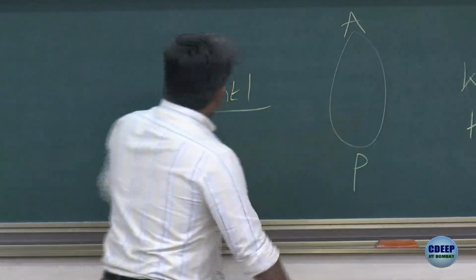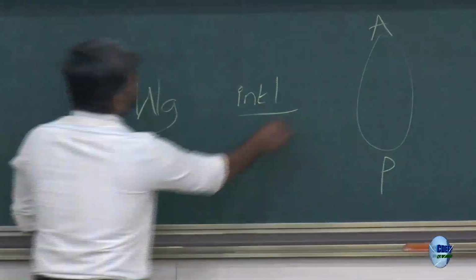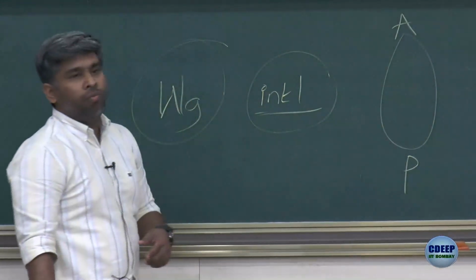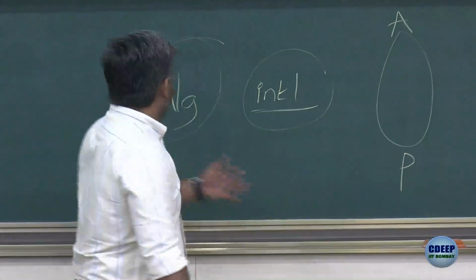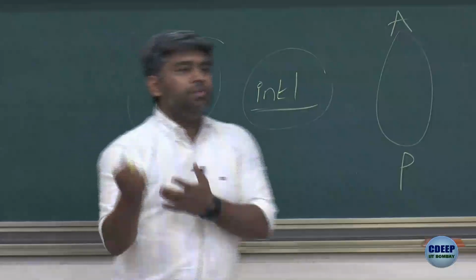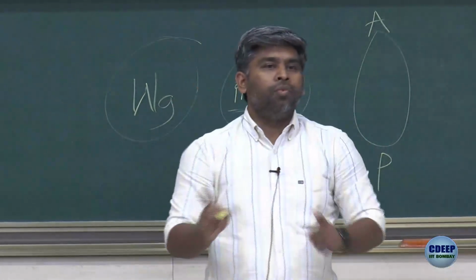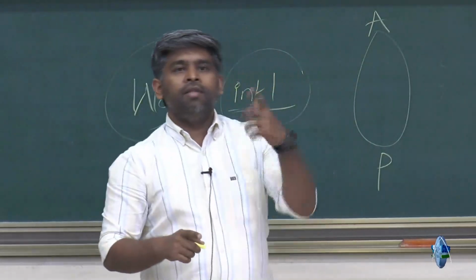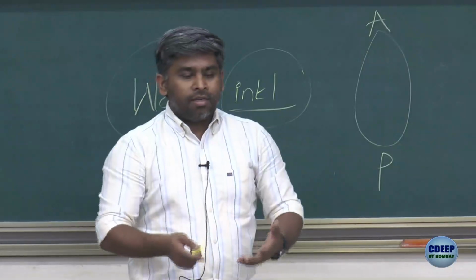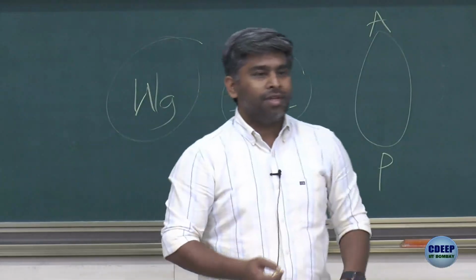So these guys discovered this gene called wingless. These people discovered this locus which is integration 1. Eventually this WG and this INT came together, and the gene eventually discovered was called Wnt1, and that's how it became the Wnt pathway. Then they discovered the Wnt1 gene eventually. I also did not know, I learnt it yesterday when I was preparing for the class, but it's very interesting to know how the discovery happened.